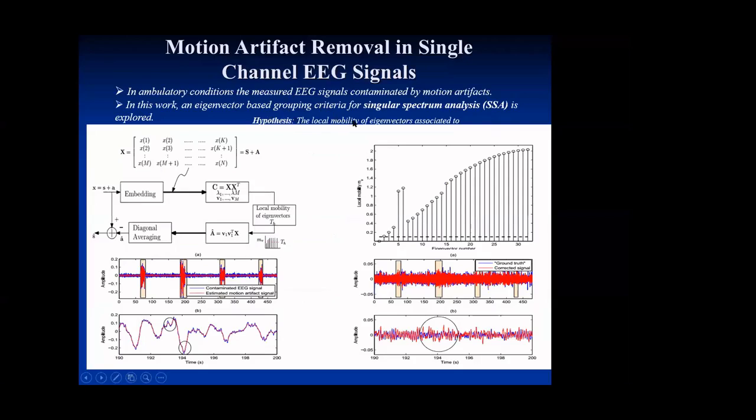So these are the different works I have done. This is actually done by one of the research scholars who completed the PhD, and now he is doing postdoctoral studies at Korea. The first work he has done is motion artifact removal from the single channel EEG. The challenge here is, as I told in the earlier slides, normally we will use a 10-20 electrode system, means a lot of electrodes will be placed on the scalp. But it will cause discomfort to the patient.